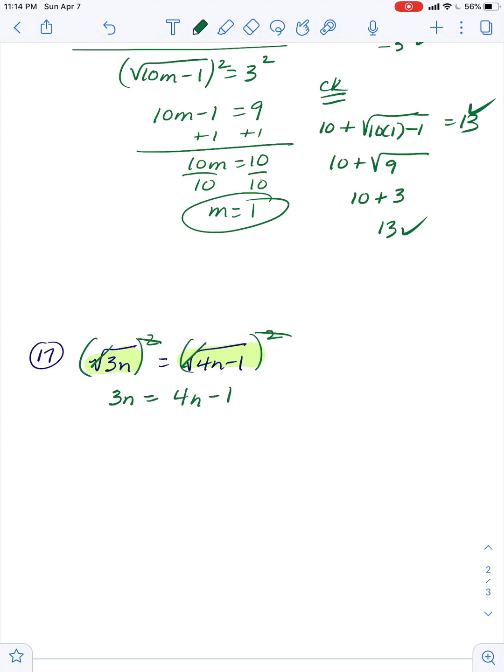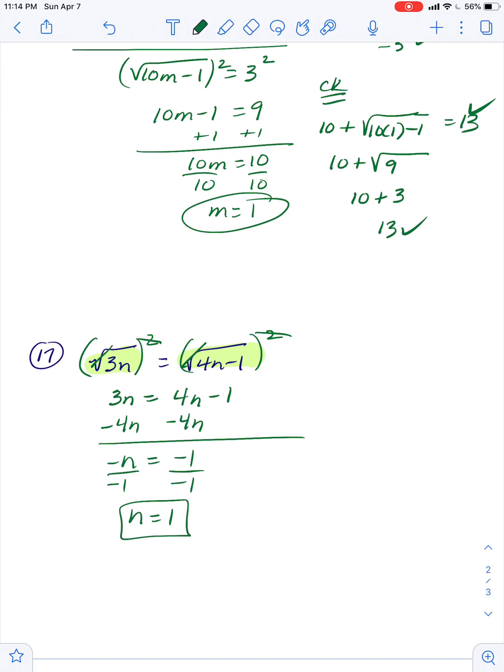Okay? Now, you should be able to solve your equations from there. So let's move our n over. I get a negative n equals a negative 1. Remember, we divide by negative 1, so n is 1. Okay? Now, let's check it and make sure it does work. And of all the ones that won't work, typically it is the ones that look like this. If they're not going to work, it is the one where you have the radicals on both sides. So this is the square root of 3. This is the square root of 4 minus 1, which is the square root of 3. So those are going to check in both cases. So this is good. Okay?